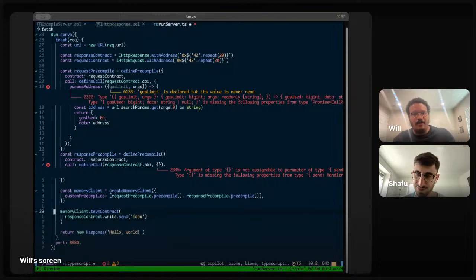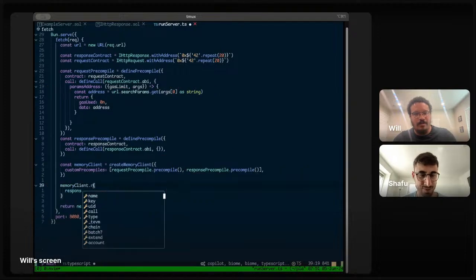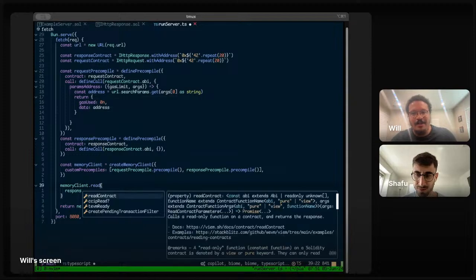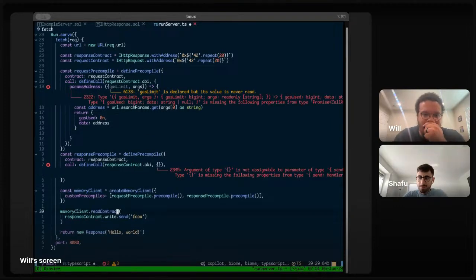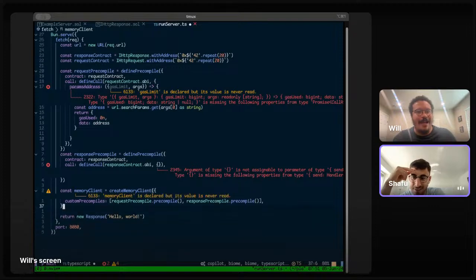Yeah, this works with viem too. A Tevm client is actually a viem client, so it works with viem too. That's pretty useful. We'll definitely not get through this by the end of the hour. By the way, I did too much explaining. No worries. Anyways, I think I'm at least showing how this is possible.